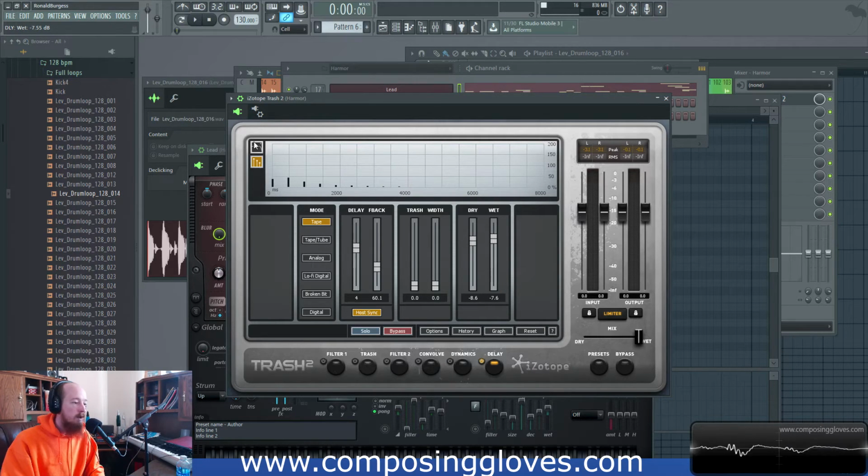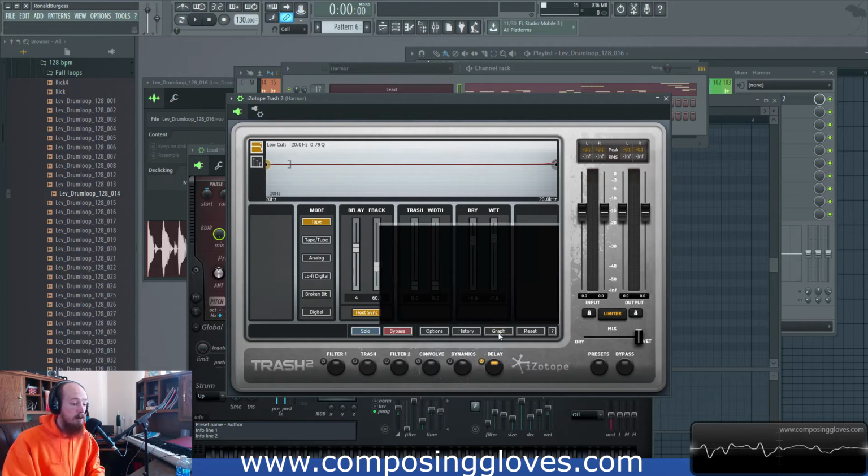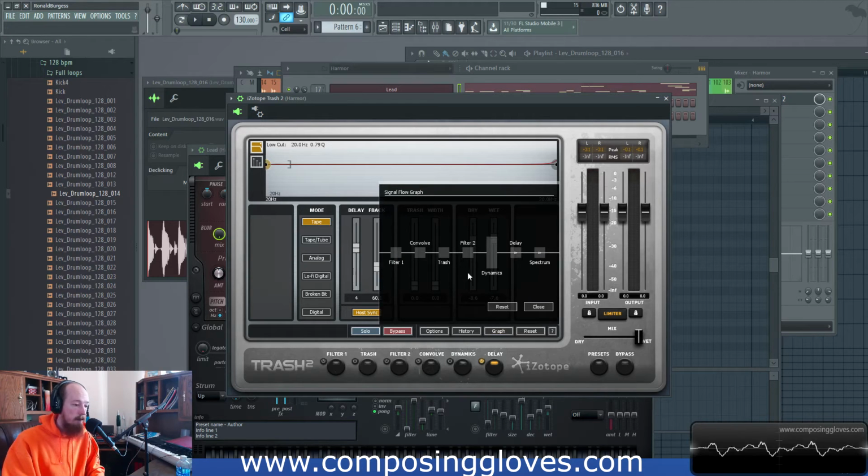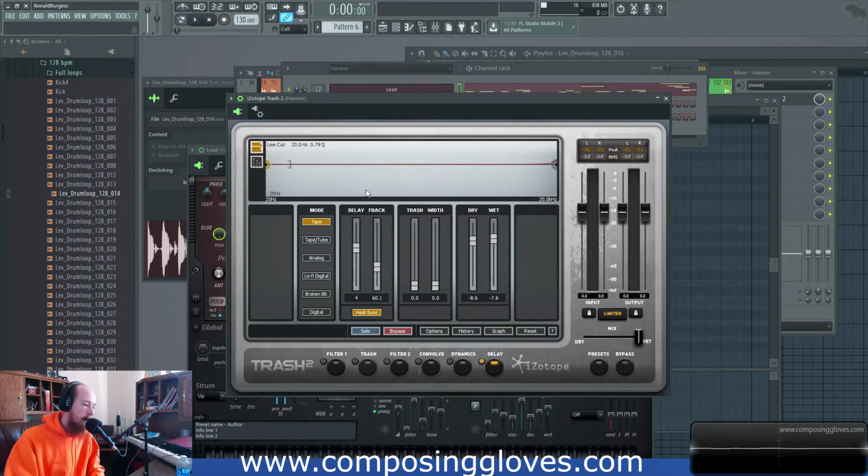Up here, you can actually filter your sound, and it will only filter your delayed sound. So your initial sound will be left alone. You can filter out the delayed sound though. If you aren't satisfied with this filter, you can always come into the graph and reorganize where this happens, and you can be good to go there.